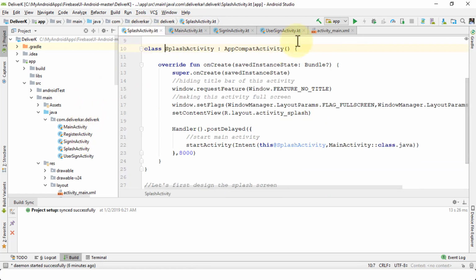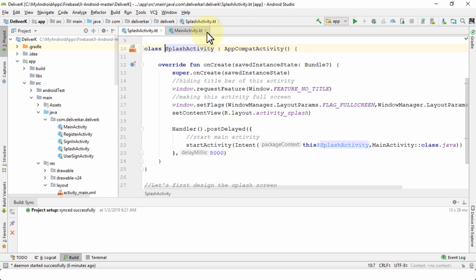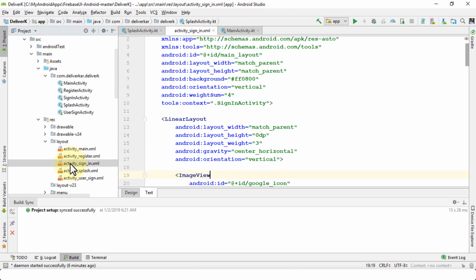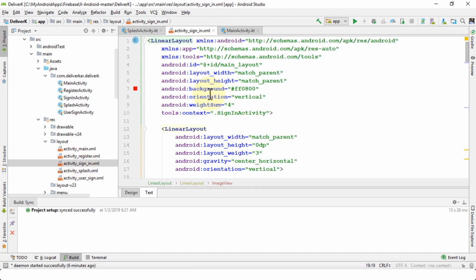I can navigate or I can close these files. So for instance, if I were to close activity main and all of the rest of these files, I can always open up another one. If I need to open up the activity sign in file, just click twice and it'll open up this file. So the editor window allows you to write the actual code and develop your application.